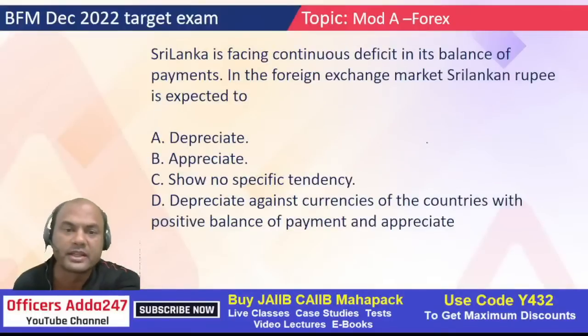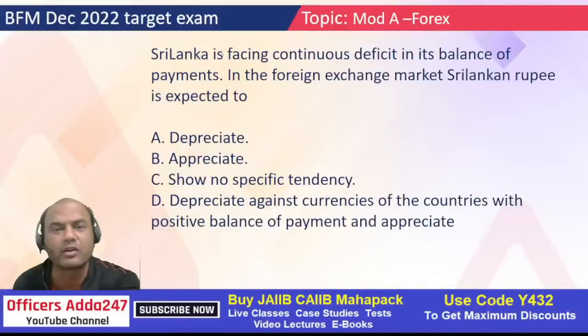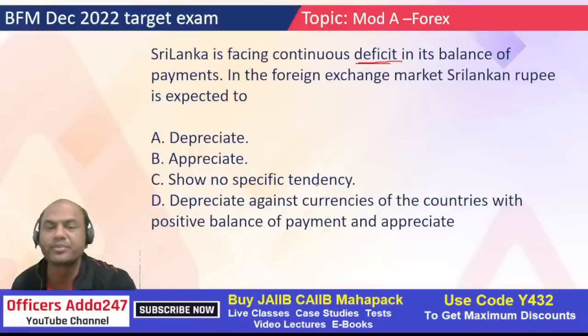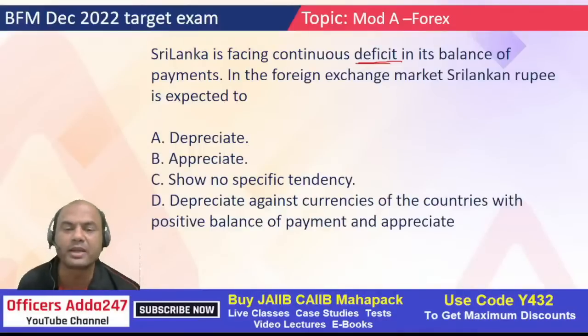Next, Sri Lanka is facing continuous deficit in its balance of payments. You might have seen all the problems going on in Sri Lanka, right? In the foreign exchange market, the Sri Lankan rupee is expected to. They also have the same currency, rupee, but they call it the Sri Lankan rupee. If it is facing a continuous deficit, then this rupee will be what? Depreciate or appreciate or show no specific tendency, or depreciate against currencies of countries with positive balance of payment and appreciate. Keep it very simple. All these big answers are of no use.